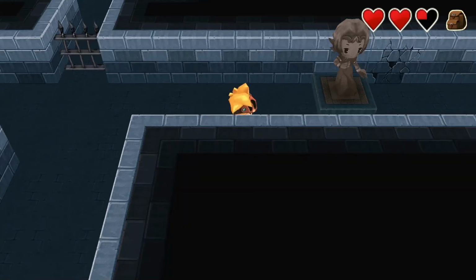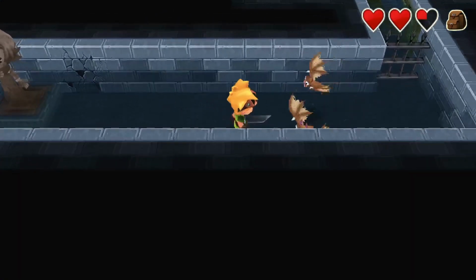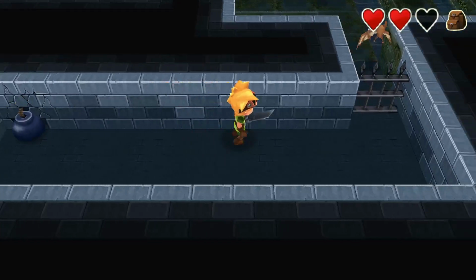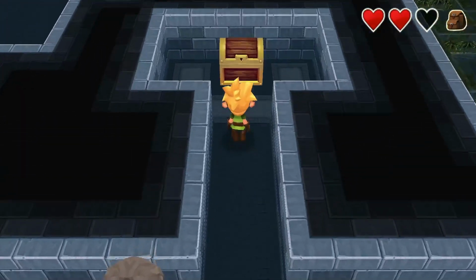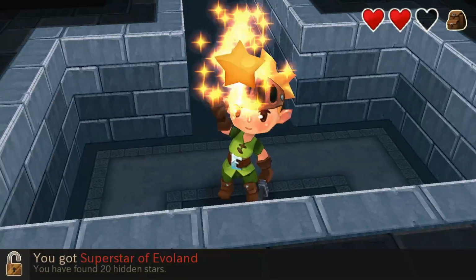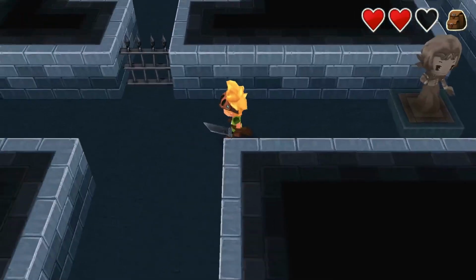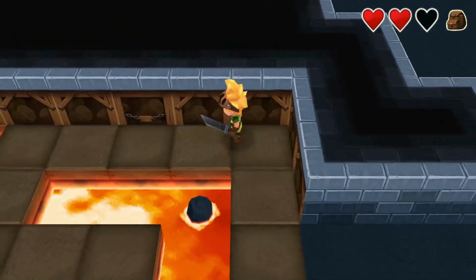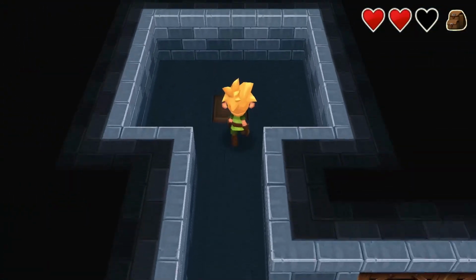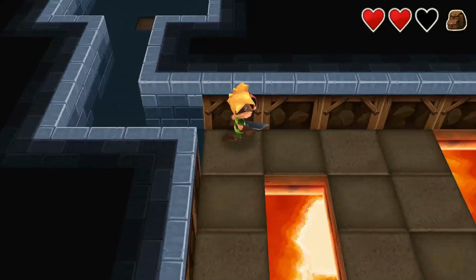Okay, no bombable wall there. Ah, but there's a bombable wall there. Oh, hello. Get out of here. Hello, treasure. And we got a star. That's 20 stars. 10 more. Okay, let's come back through here. So we got two buttons pushed so far. And there's three. Oh, and it opens that.